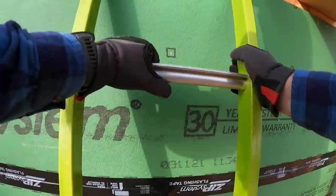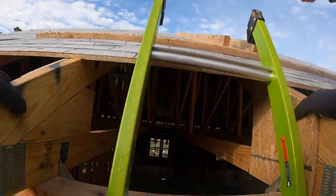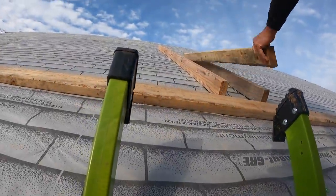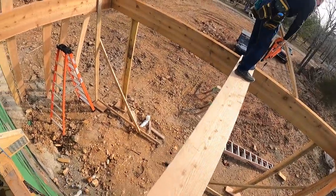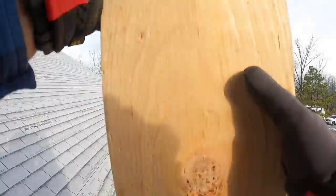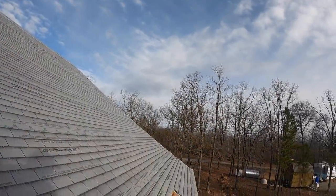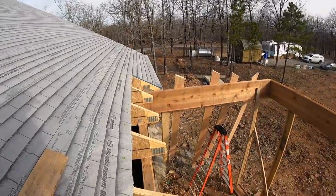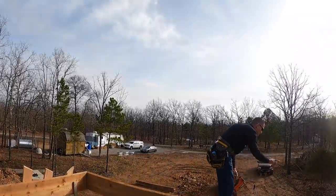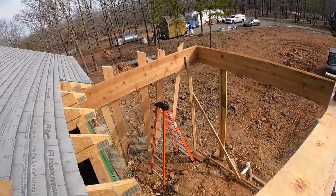Okay. Which way are you going? Out to the front. Okay. And the ridge is right here. You pull it up and stick it out to me. Okay. I'm taking a 67 with me. Yeah, this is all there. This one's all there. I can go down there and push him up to you and come back up here. We put this in place. Okay. I'm going to put it here in front of us. The rafters are going to stick off like that. Okay. And you have that ridge. It's going to lay down there sort of flat.